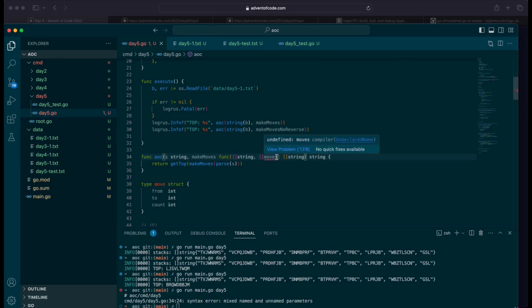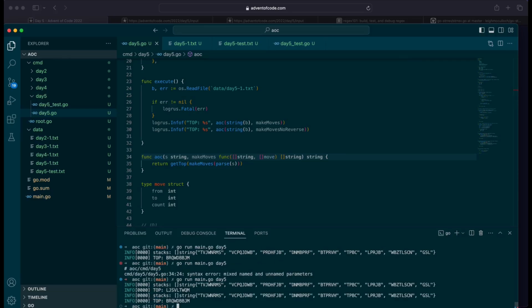There we go. That way I can just get the top.